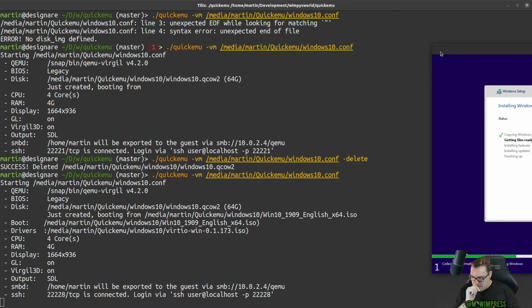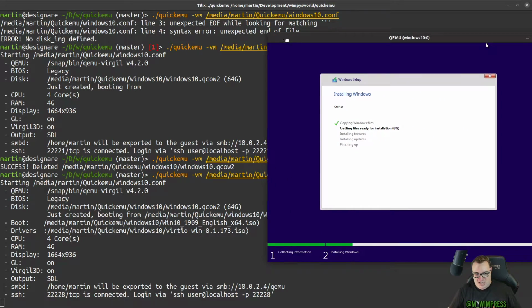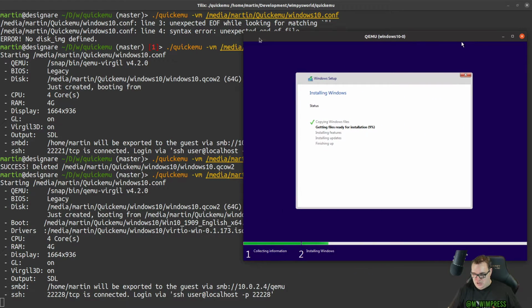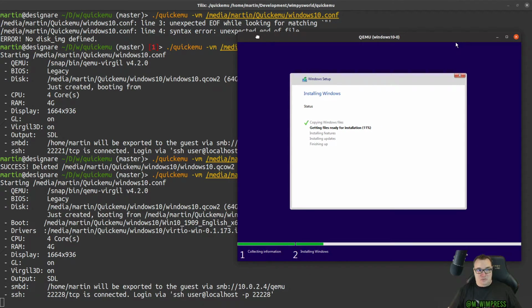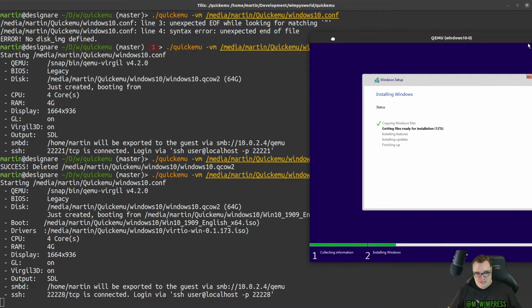About 5 minutes for this step, Hayden says. I'm guessing Hayden is a man who has installed Windows a lot of times. 15 minutes, not that long. 30 minutes or so if I'm not doing updates. Well, okay, let's find out. Let's learn together. This install started at approximately midnight my time. Let's see how we go.